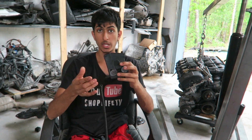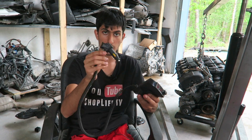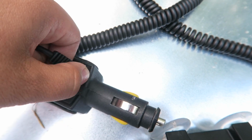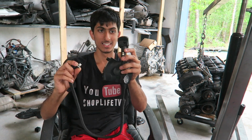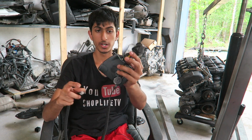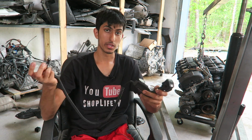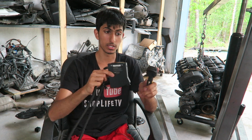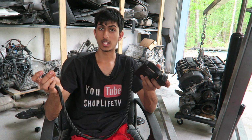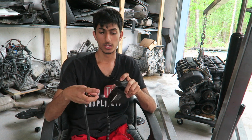Now on to the next major issue with the unit, which is this power cable. They have this little power adapter, and it looks like a telephone cable. The power adapter plugs into this adapter right here, which goes to the cigarette lighter, and then it powers the radar. They sell replacements for this wire, there are replacements for everything. There's also a lot of accessories that plug into this. But the wire does get loose every now and then, so you just have to wiggle it around until it turns on. You can always get a replacement. I'm not sure how long they're supposed to last.